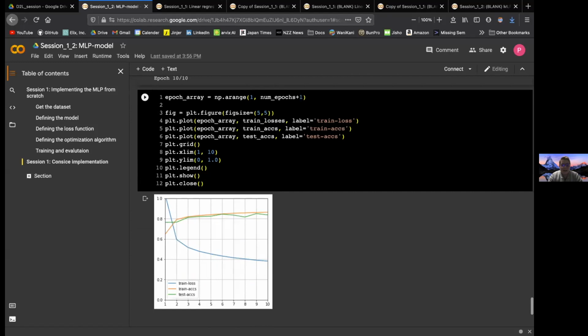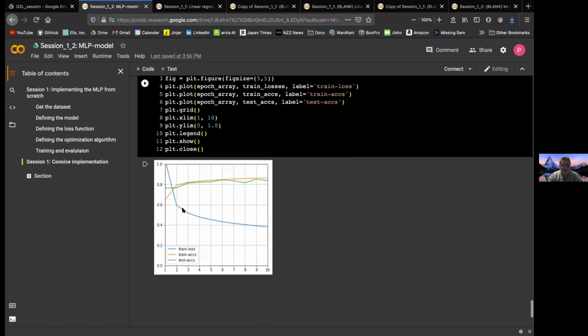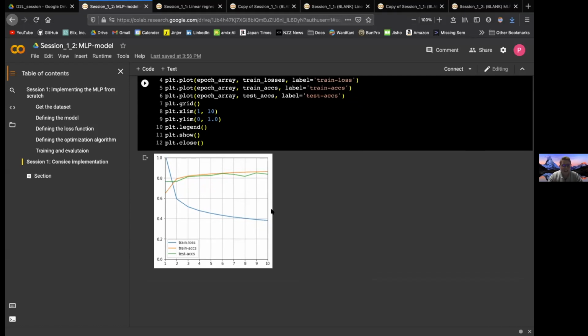If I plot out my results, what you can see here is that on the x-axis, you have the epochs, and on the y-axis, you have your accuracy. One will be a perfect prediction by the model, and 0 will be the model isn't predicting anything correctly at all. One thing we can see is that the accuracies slowly and steadily increase, be it the train accuracy or the test accuracy. And here the training loss is going down, which is also what we would be expecting. Okay, yeah, I'm really sorry I overreached a little bit here.